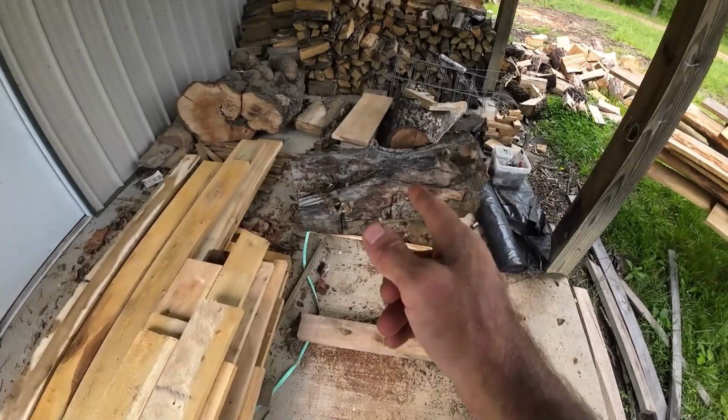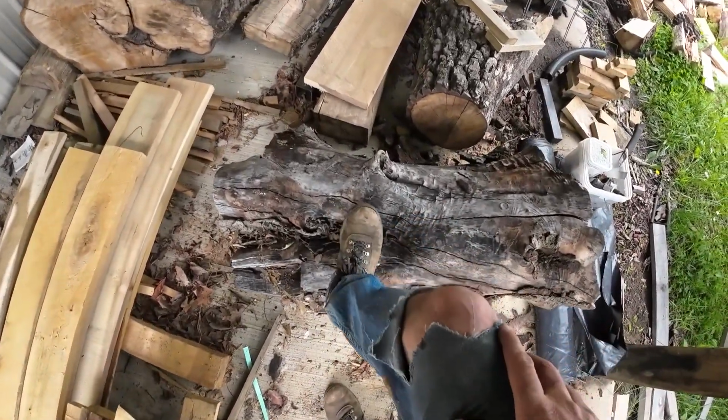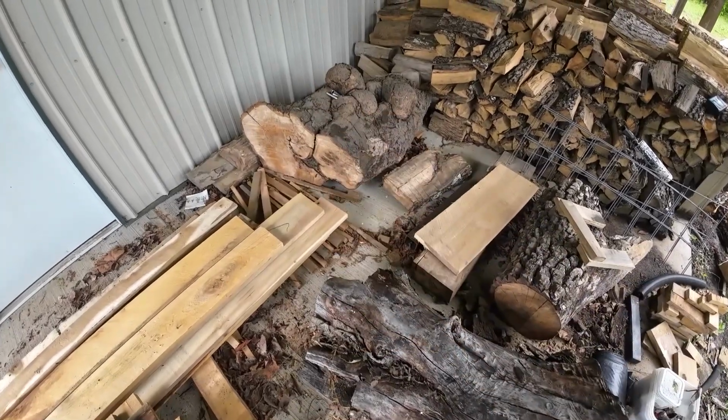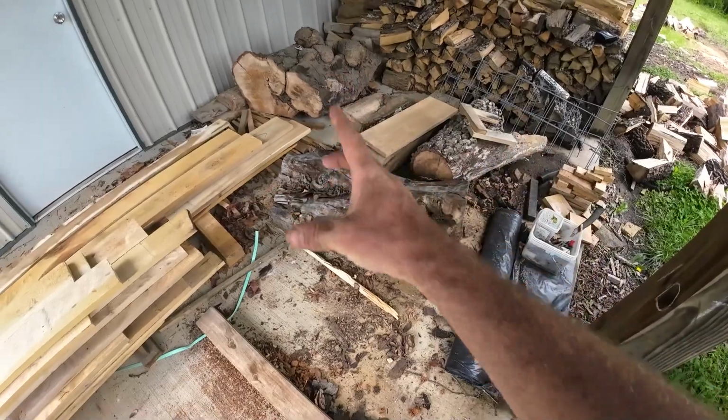There's a sneak peek of what we're going to be doing some small milling with in the future. That's a big old holly butt that's been sitting there over a year. It should be ready to go. That's a persimmon crotch. I think it's going to have some really cool features in there. And of course that big piece of oak right there. That stuff will be a little bit easier though when it's shorter and the bar is long enough to make it all the way through.